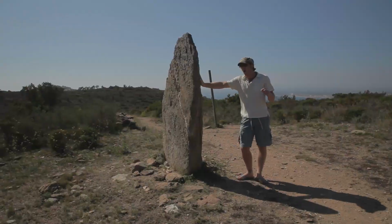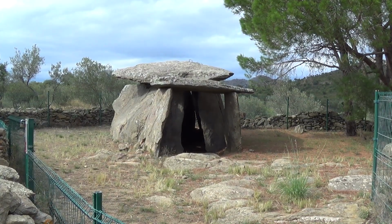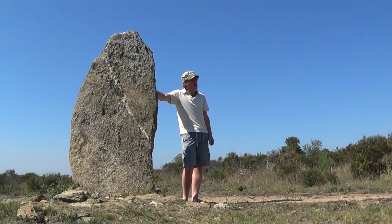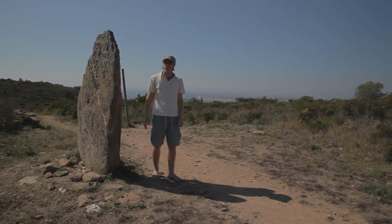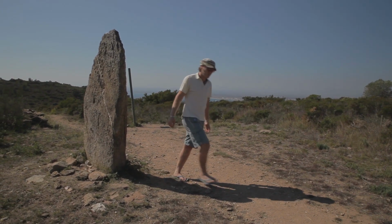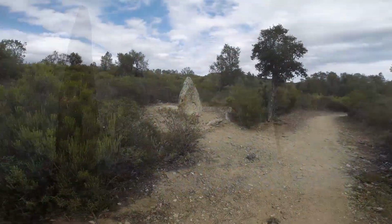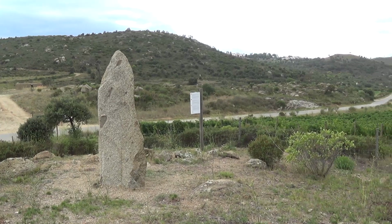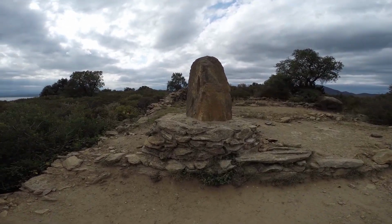So we wonder if that has anything to do with the piezoelectric effect that some people talk about. Now, there's a dolmen down the hill here, which we're going to have a look at now, which is absolutely huge. And as I said, tons scattered all over this hill, which we're going to spend a couple of days looking at before we head through the mountains to see what other megalithic monuments they've got in the north of Spain. We spent about 15 minutes walking down to the dolmen, and we passed a number of different standing stones along the way, although one really could have just been a stone mounted in some concrete.